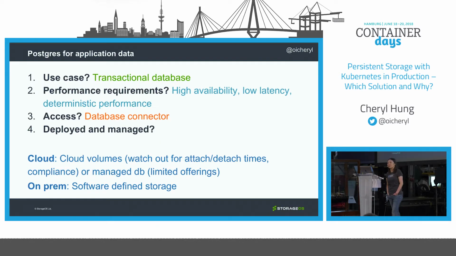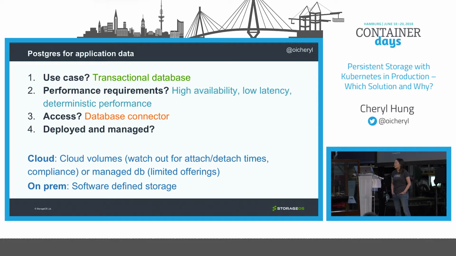Okay, now we get to the Postgres database. This is a transactional database, so this is the one where you care most about availability and low latency. And you also care about deterministic performance. So it's not necessarily the case that it has to be the fastest possible, but you want to be able to rely on the performance being stable. You don't want a long tail of like every once in a while one query takes 20 minutes to return. So it's more important that it's deterministic. How are the developers going to access it? They're probably going to be using a database connector, although as we talked about before, databases run best on, or fastest on, pure block storage.